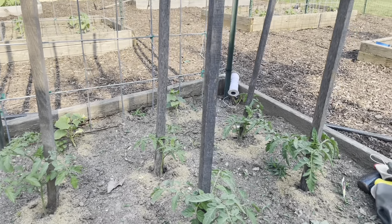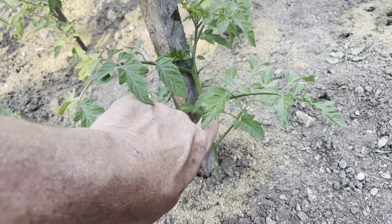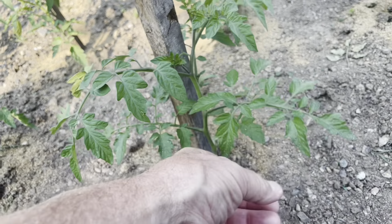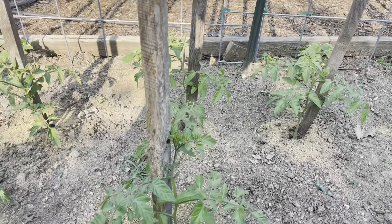So when we talk about single stem — very simply, this is the main stem. I've shared a video about this before. You see the stem goes all the way up, and these leaves are called sun leaves — they're there to absorb sunlight for the plant. But in between these branches is where you get what we call a sucker. Here's one right here — it grows right in the middle. I want to remove that sucker and pinch it out. When the branches grow and I get new ones, those will have the actual blooms on them.